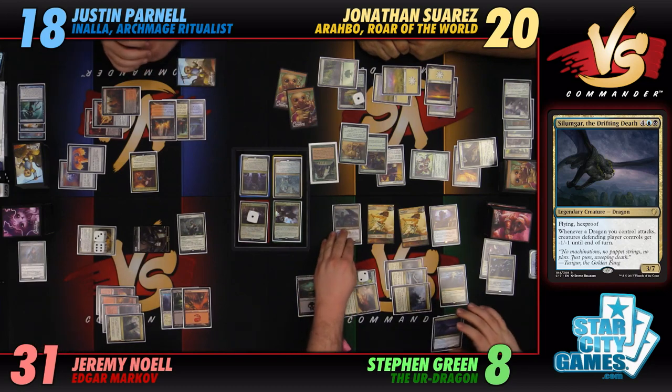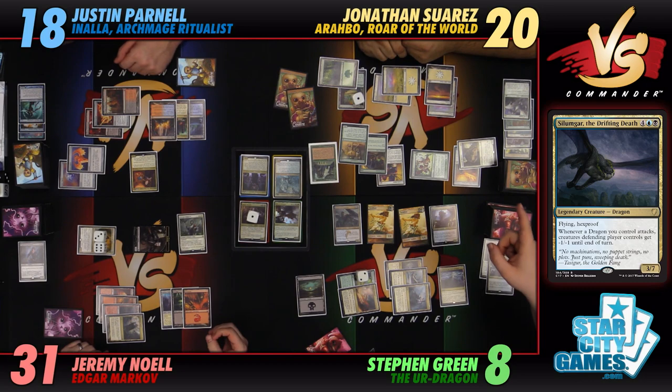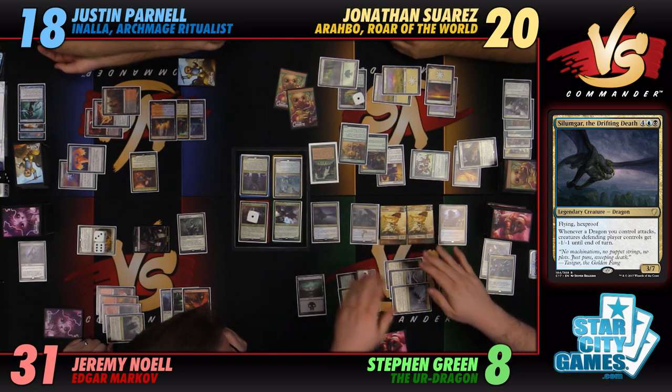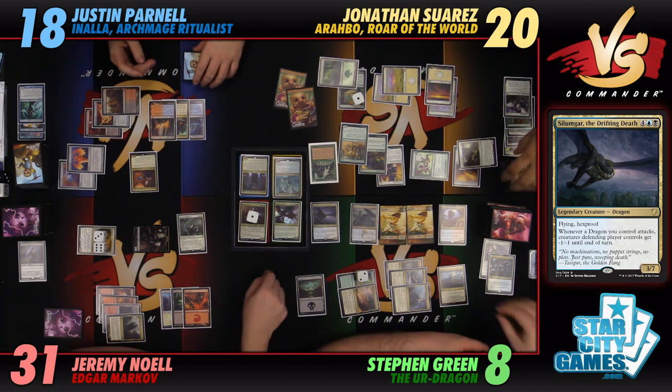Cards in hand, John? 2. Just these lonely ones that have been in my hand forever. I'm going to cast Silumgar, the Drifting Death. So -1/-1, everything? Whenever a dragon attacks, per dragon... Nope. Whenever a dragon, yeah, it triggers on each one of them. What is it? Just read the card. Whenever a dragon you control attacks, creatures defending player controls get -1/-1. Yeah. Sure. It's very confusing. Is it just the person I attack? Yes. Creatures defending player controls. The defending player. That's the person who's being attacked. I think I get that one.